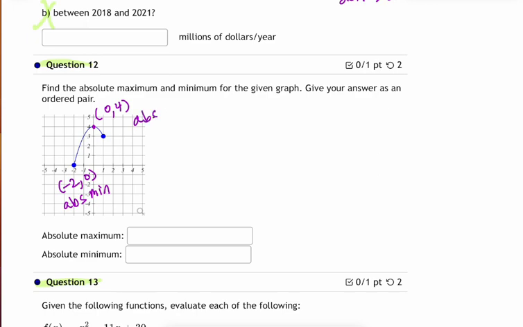The point (0, 4) is the absolute maximum. Now for me, just labeling them on the graph is going to get you what I want. They wanted the ordered pair. So the absolute maximum is at 4, the point (0, 4), and the absolute minimum is 0 at the point -2, 0. And that's all you got to do for that kind of one. Find the points, label them, and if it's for me, on my graph is a perfectly great option. Okay, so that's question 12.